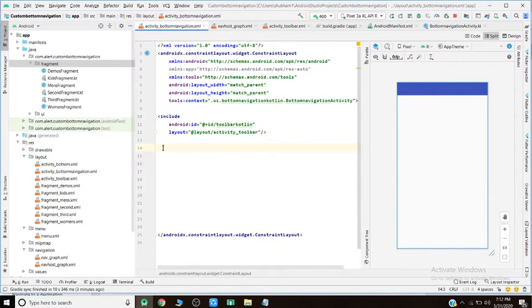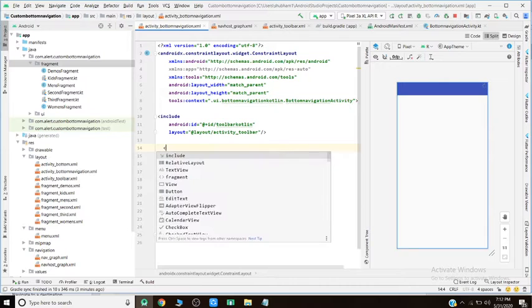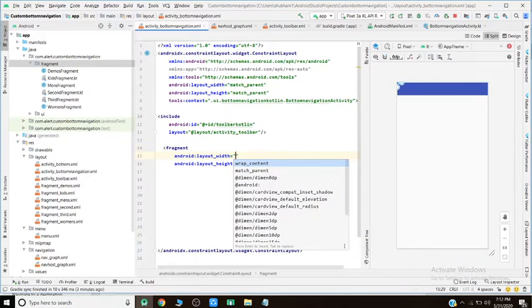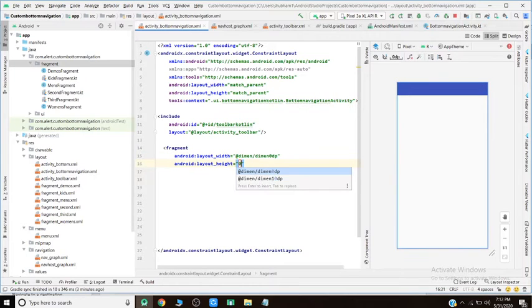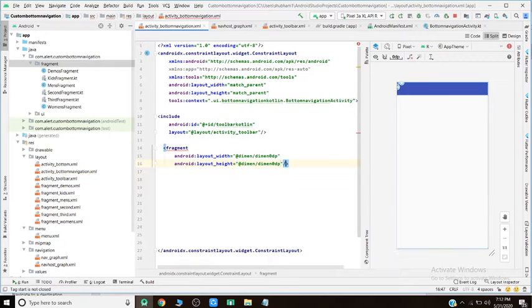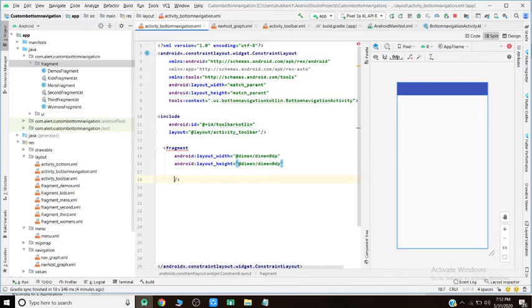Now here we will add navhost fragment, 0dp 0dp. Here we will provide the name graph.